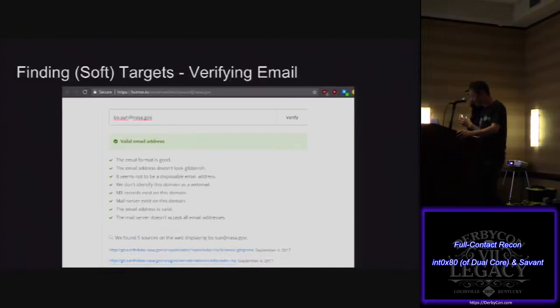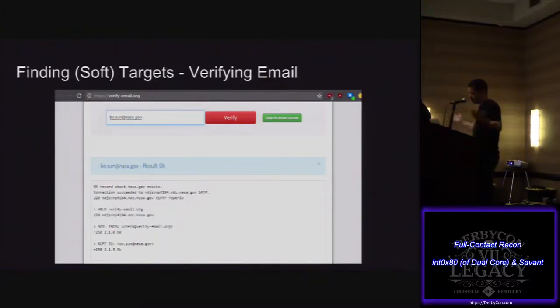Hunter.io is another good one for getting free email addresses. If you don't register an account, this is what the results look like. Obviously, you can manually process these and probably tell that this is Michelle Johnson, Henry Partridge, maybe Harry, I don't know. But if you register an account, which is free, you get the full dump of email addresses.